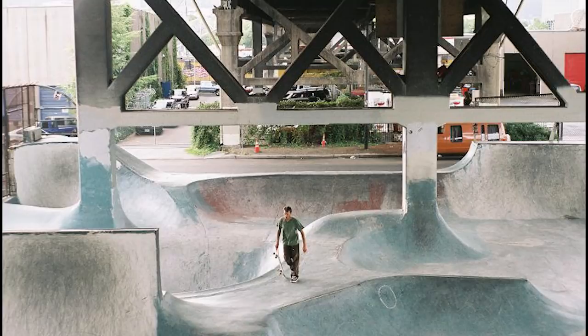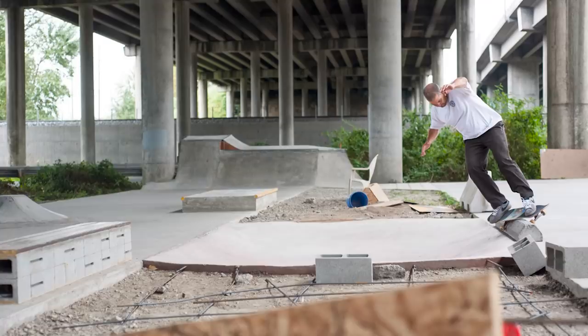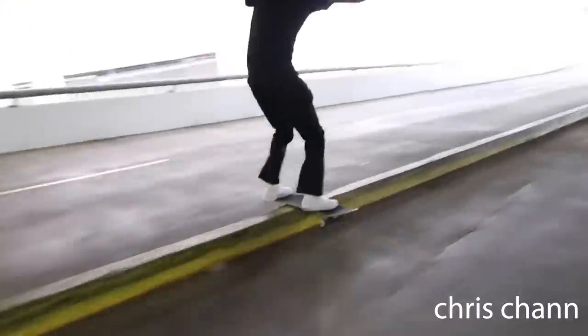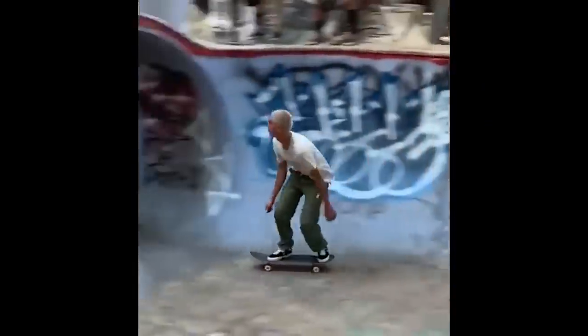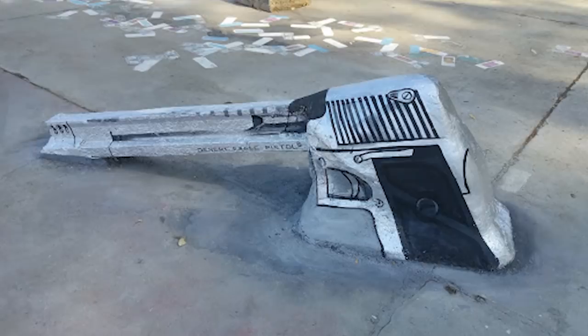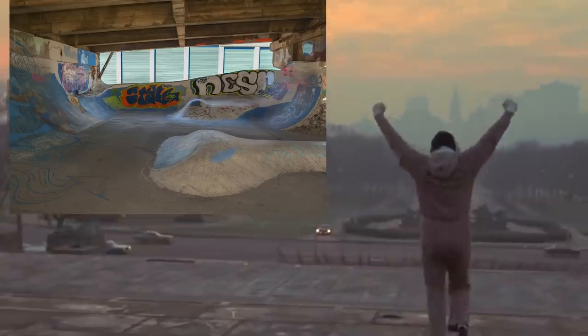Basically any covered place is now your playground — get creative and use what you have. Under a bridge with little traffic? Build your own skate park there — it actually happened here in Seattle and is getting approved now. Find an abandoned house? Get some plywood and wood screws and make ramps or wall ride sections. Parking lots are great too — huge flat ground, and parking blocks work great for boardslides and slappies.